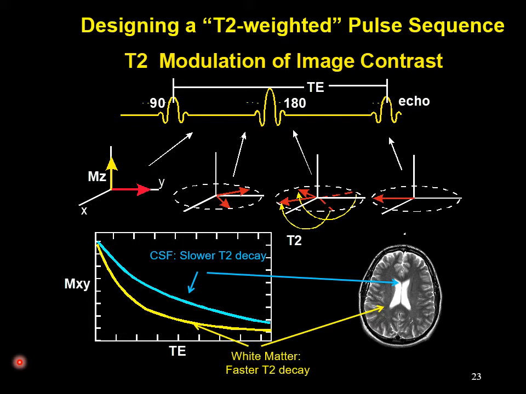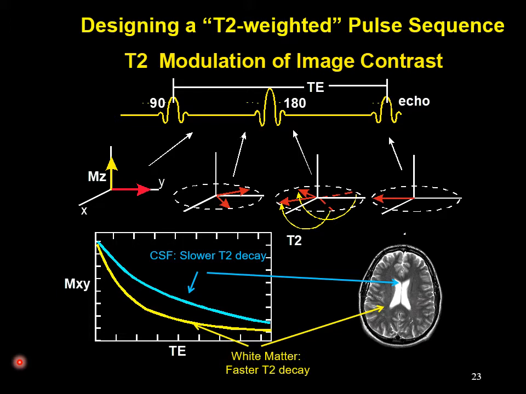For example, in the head, CSF has a longer T2 relaxation time compared to white matter or gray matter. And when it comes to disease detection, things like tumors, infarcts, infections, and demyelination usually have longer T2s compared to white matter and gray matter. To make these diseases stand out on images with a high degree of contrast, T2 weighted images are very useful.